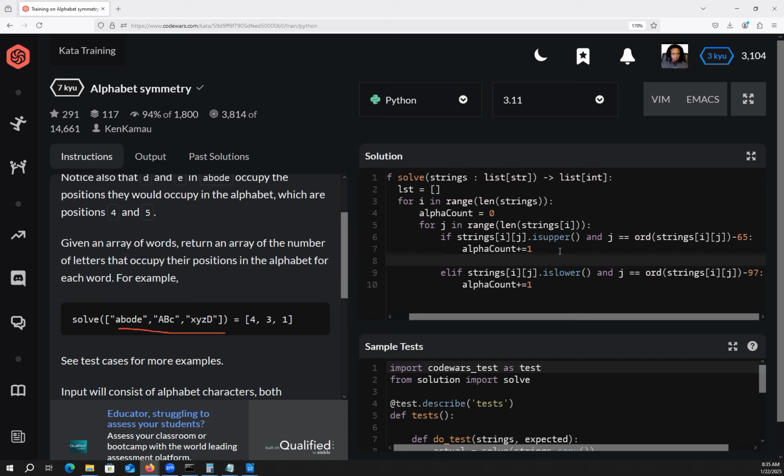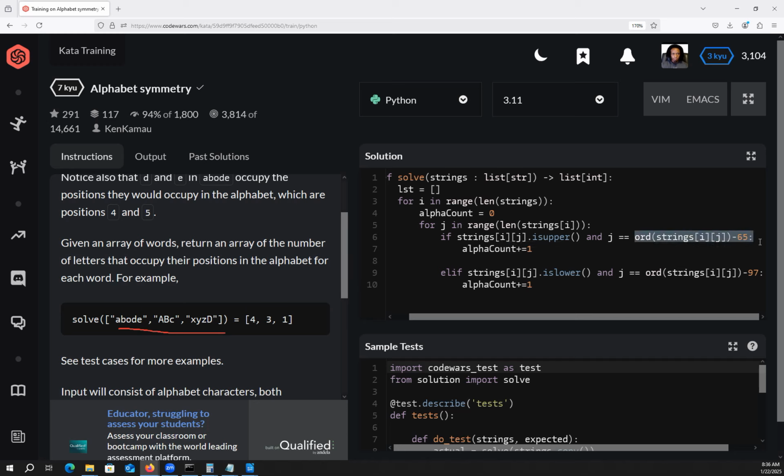If it's uppercase, I'm using ASCII values to determine the alphabet position. So I say if it's upper and if J, which is its position in the string, is equal to its position in the alphabet, then I'm going to increase my count of alpha because I found a match.